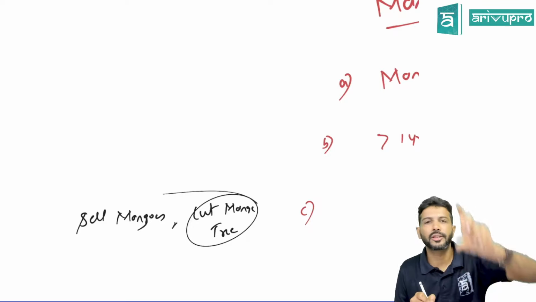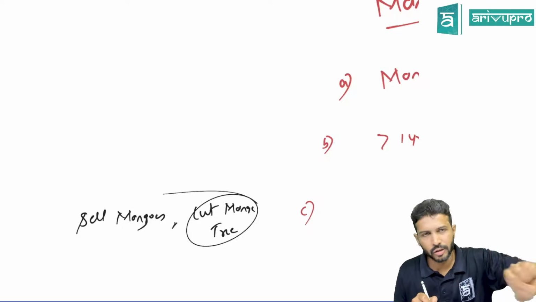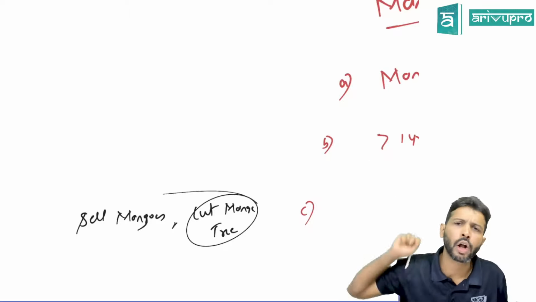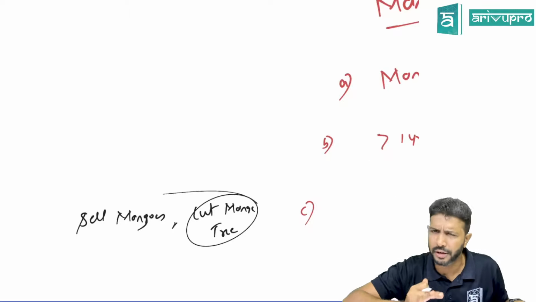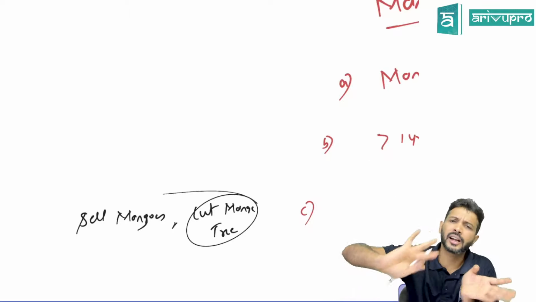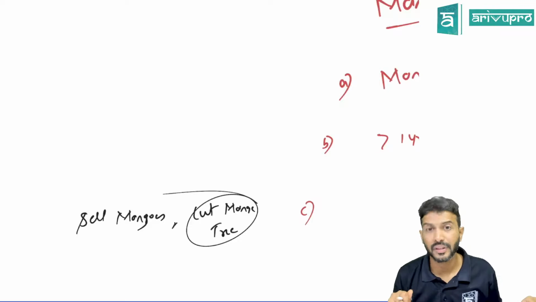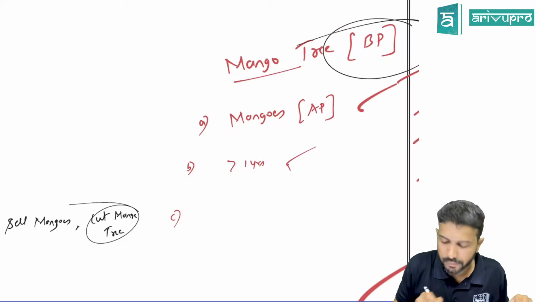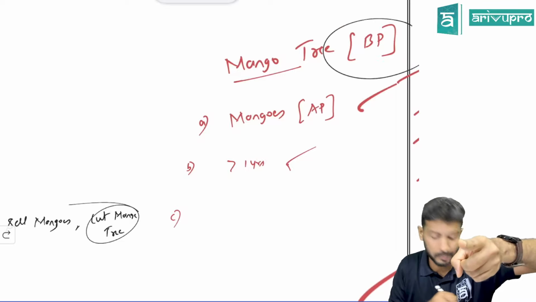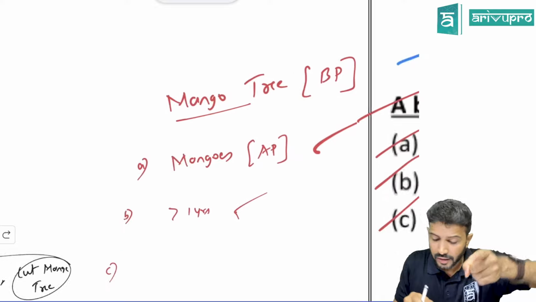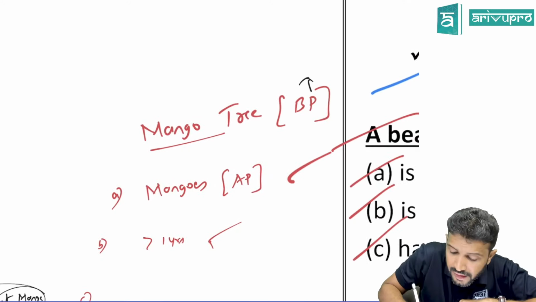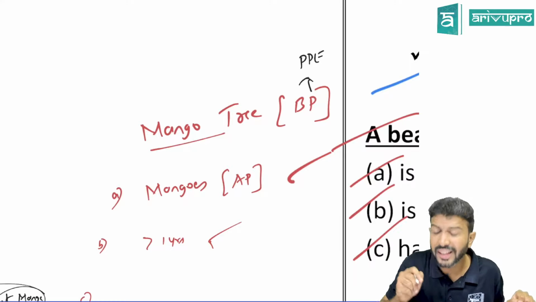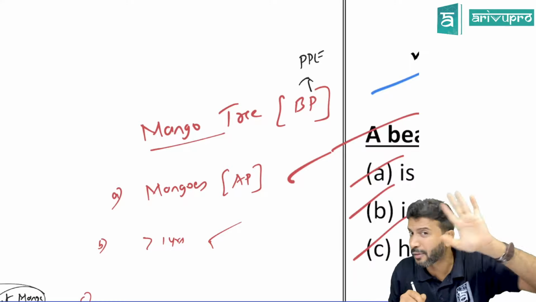His business is, he will pluck the mangoes and sell the mangoes. After he has plucked all the mangoes, he'll cut the tree also, every year. He will cut the tree and sell that tree to the timber industry. That is his business. Is this mango tree a bearer plant? Sir, for a bearer plant, remember, IND AS 16 applies. That means indirectly you're treating the bearer plant as property, plant and equipment, meaning fixed assets.